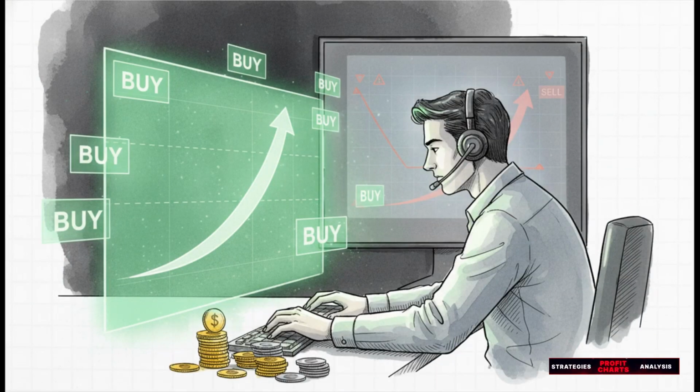And this is where it gets really dangerous. When all your indicators are flashing green, it creates this powerful illusion of certainty. You start to believe a trend is way stronger than it actually is, and that can fool you into taking on way too much risk. So the key takeaway here is this: more is not always better. It's about having the right information, not just the most information.